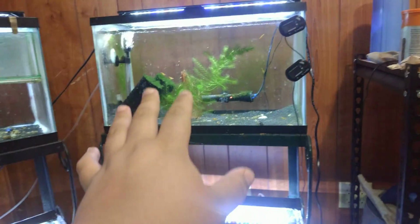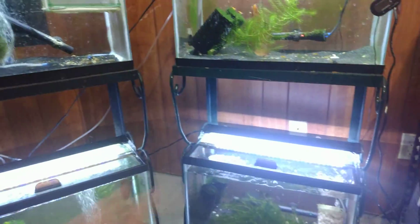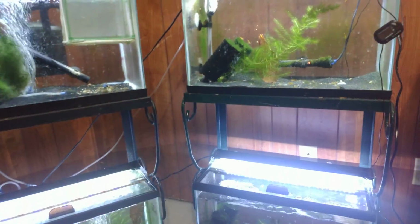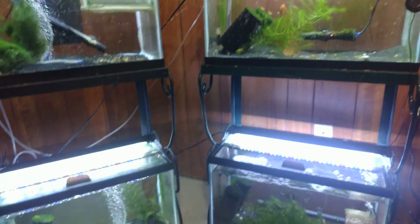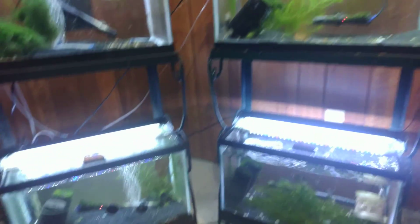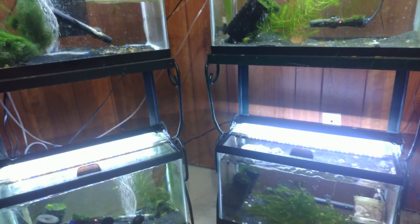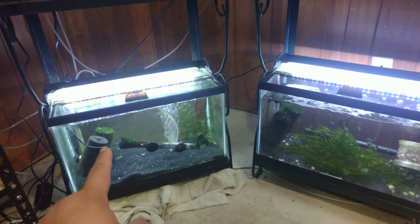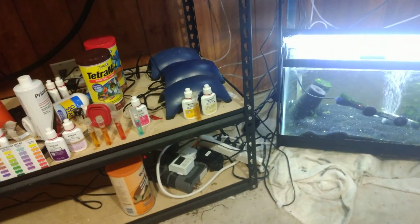these are same tank setups, meaning same water from the same water source filled at the same time with the same filter, same bacteria, same substrate, same plants, same heater, pretty much the same temperatures within a degree or two variance. Same lighting, same day schedule, same light schedule, everything. It's all virtually the same. Yet these were dying. This tank in particular was having low readouts from the test kit.